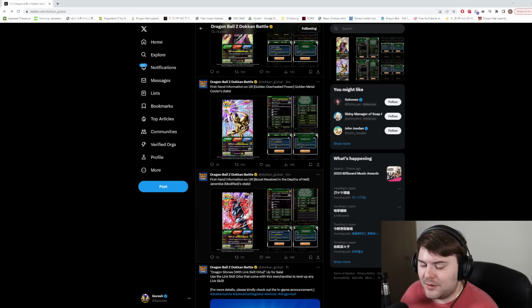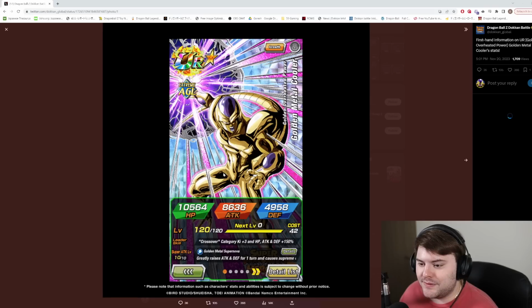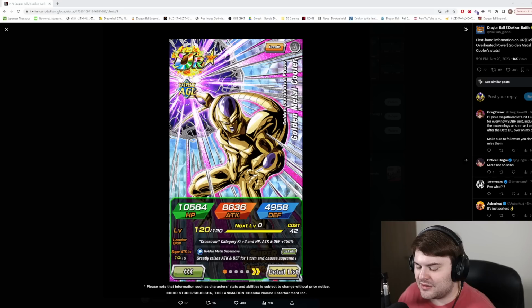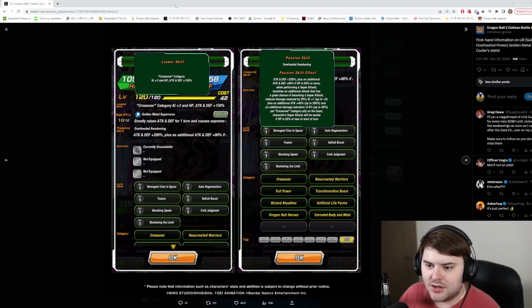Okay, so that was a modified Janemba. Let's move on to Golden Metal Cooler here. All right, so stat-wise, he kind of has a similar stat spread to the Janemba. Nothing really too much different here, right? Again, 13,000 attack, 10,000-ish defense, similar to what we saw with Janemba.